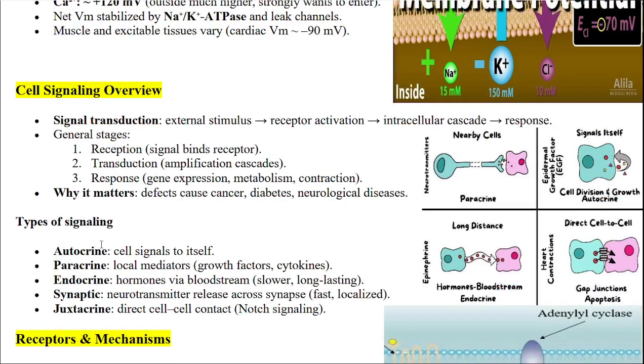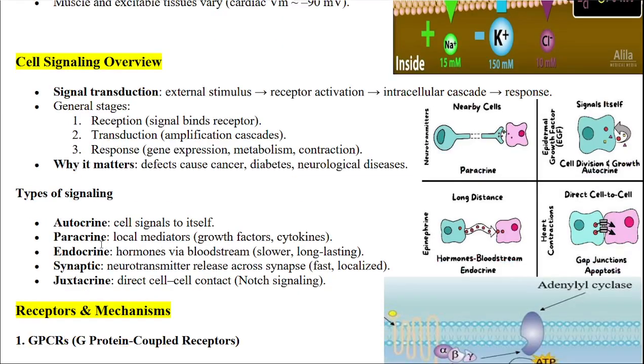Before we get into the specific hardware, the receptors, let's quickly map out the different distances of communication, how cells talk to each other. Good idea. We can categorize signaling based on how far the signal travels. The most intimate is autocrine signaling. Cell talking to itself. Pretty much. A cell releases a signal that binds to receptors on its own surface. This often acts as a way to reinforce a decision or a developmental pathway. Okay, then maybe neighbors. That's paracrine signaling.